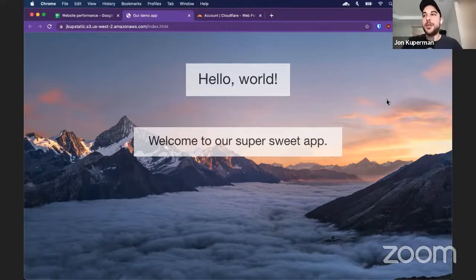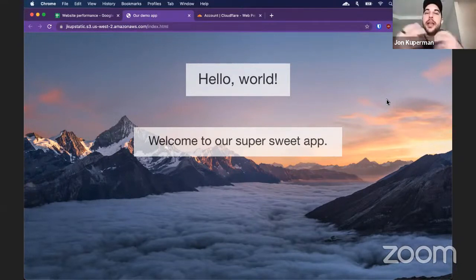Yes, absolutely. So Gatsby comes out and it's this big game changer where you can do all this really cool performance stuff, and the downside is maybe a slower page load. And what's really interesting is that Cloudflare sits at this abstraction point.